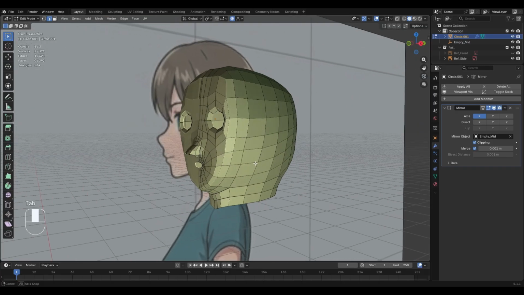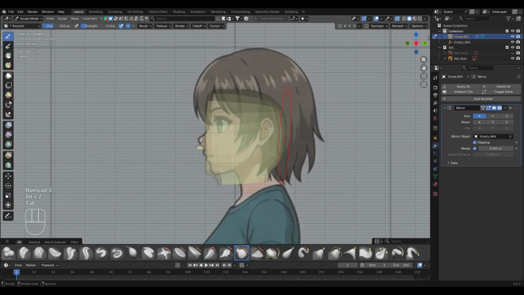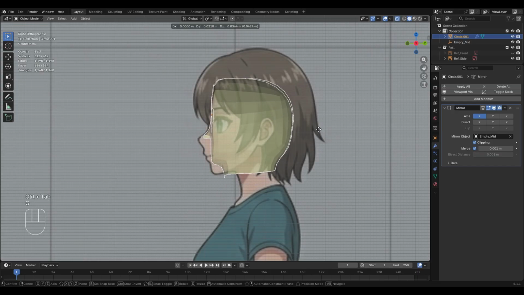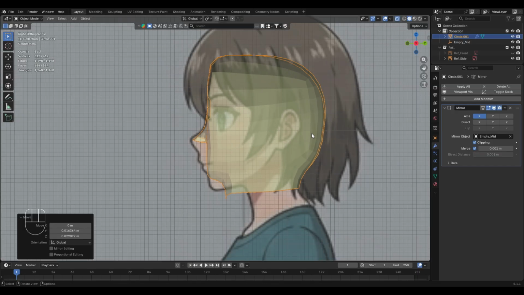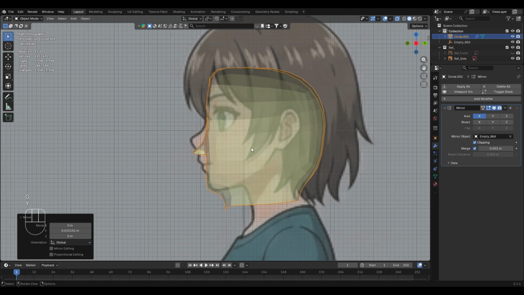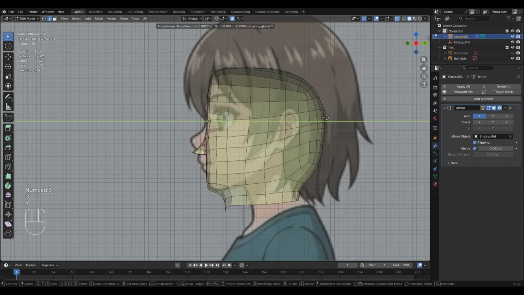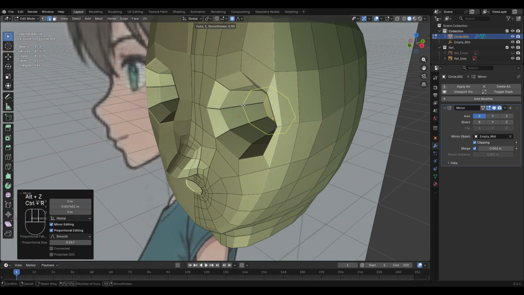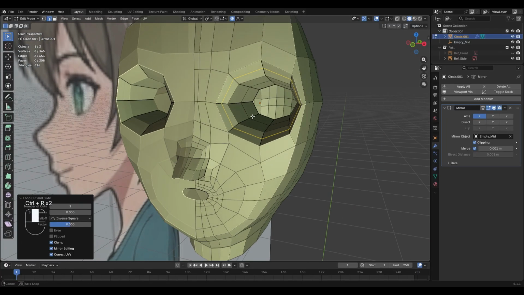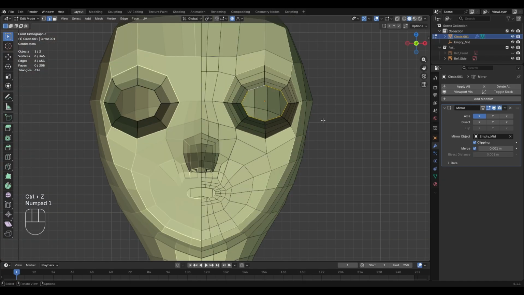Okay, now we're gonna take the eye and we're gonna move it towards, first of all, we should have the whole thing closer to the reference at this point. Okay, G, and we're going to take the eyes with proportional editing selected, G, run here, adding a loop, clicking here, grid fill, sorry, not grid fill.